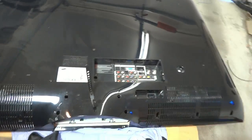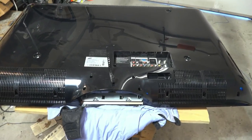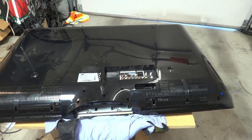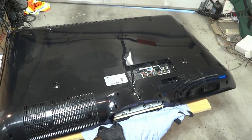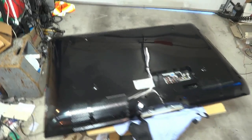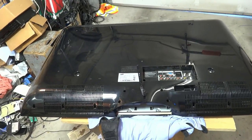This one's symptom is the classic takes forever to turn on. It started out taking 10 seconds to turn on, then 20 seconds, then a minute. Now it barely will turn on at all, if at all. We know what the problem is — it's the power supply — and we're going to tear this thing down, fix the power supply, and show you how to do it.